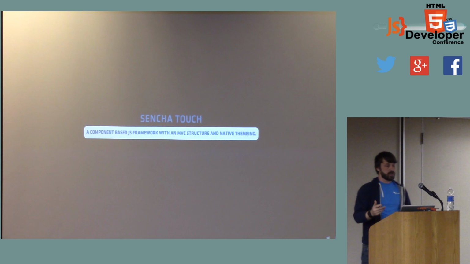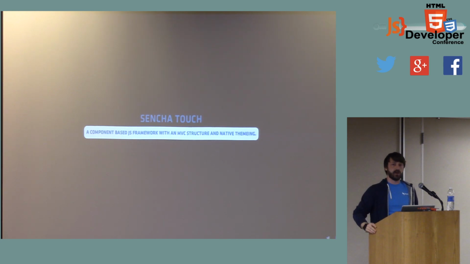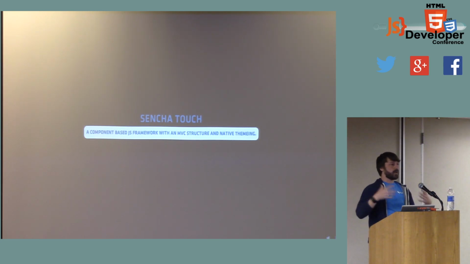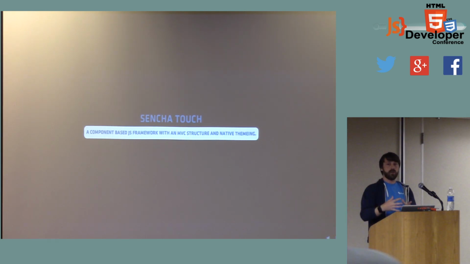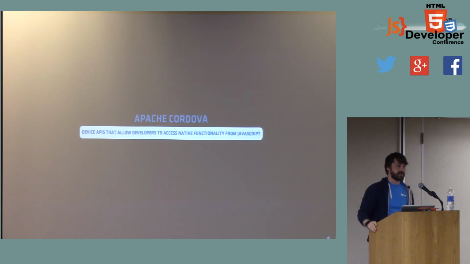And so we'll be looking at that a little bit. As I mentioned, we're going to be focusing on Apache Cordova, which is essentially, imagine it like templates for all the different operating systems out there. So it's a template for iOS and a template for Android and a template for BlackBerry, but it's all built into this master tooling, so you don't really need to think about that. You just say, I want my web app to go on Android, and it creates an Android project, puts your web app in it, and creates you a native app with your web app stuck inside of it. And that's really what Cordova is doing for us.